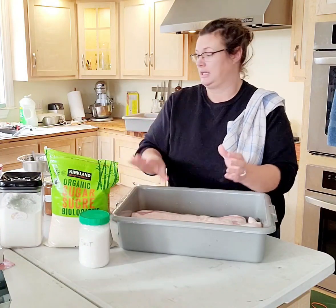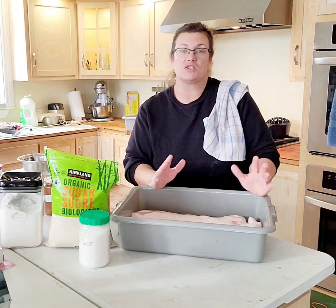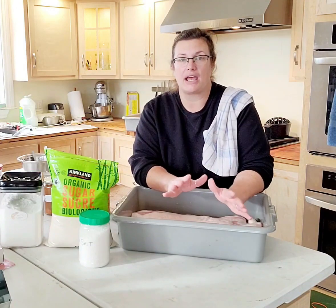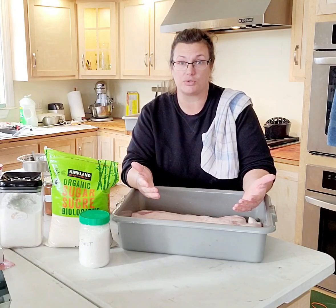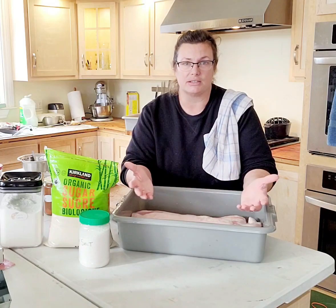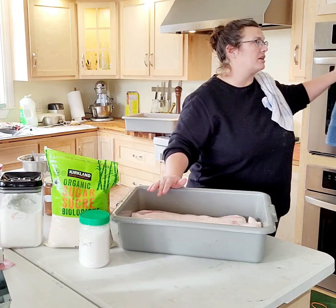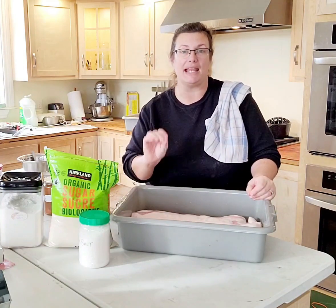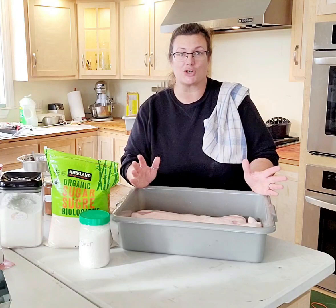From there you can add spices and flavor. I'm going to smoke this, so I'm not adding liquid smoke at this stage. If you don't have a smoker, don't despair — you can get liquid smoke in the spice aisle at the grocery store or at outdoor outfitters, and you can absolutely cook this in an oven. We happen to have a smoker, but there's no reason to go out and spend money or build one — try it first, make sure you like it before putting together a smoker.